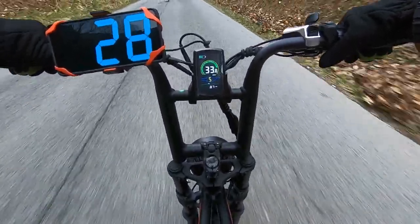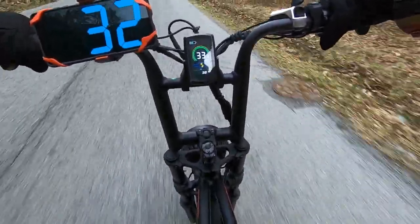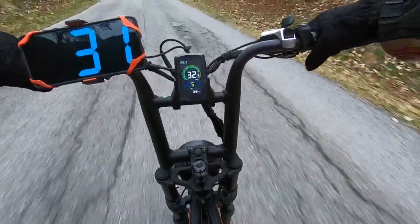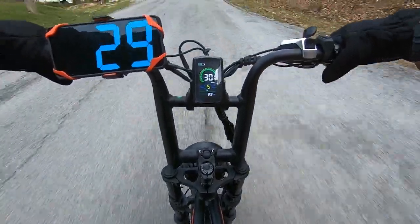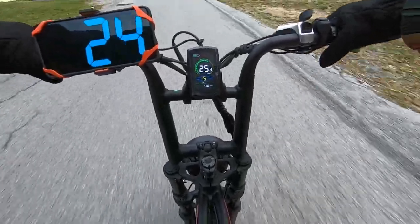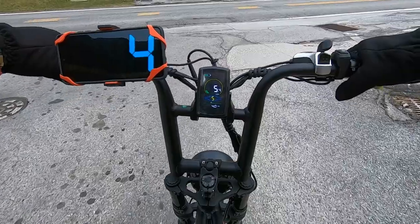Yeah, this bike's saying 33.6. Of course, this is downhill. Well, we're getting 32, but I'm not even pushing it. It was just me coasting. That's how steep that hill is. I was doing 32, just coasting. Yeah, I don't know if it shows up on camera as good when we go up that hill.